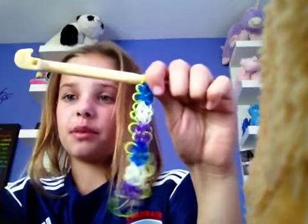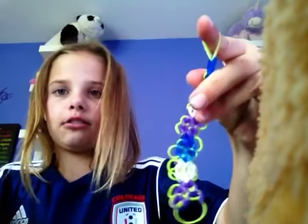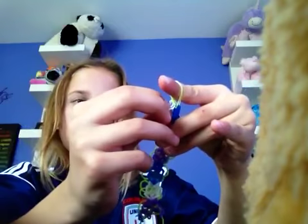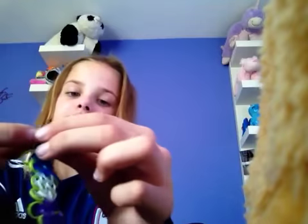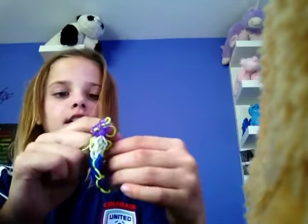I will make another video and show you how to make a butterfly blossom and extend it. So now what you are going to do is take one of your C clips out, and then you're going to take the rubber bands off of the gripper, so now it will look like this. Then put it through your finger, and then put a C clip on and put it through like this. And then you're going to take this end and also put it into the C clip.